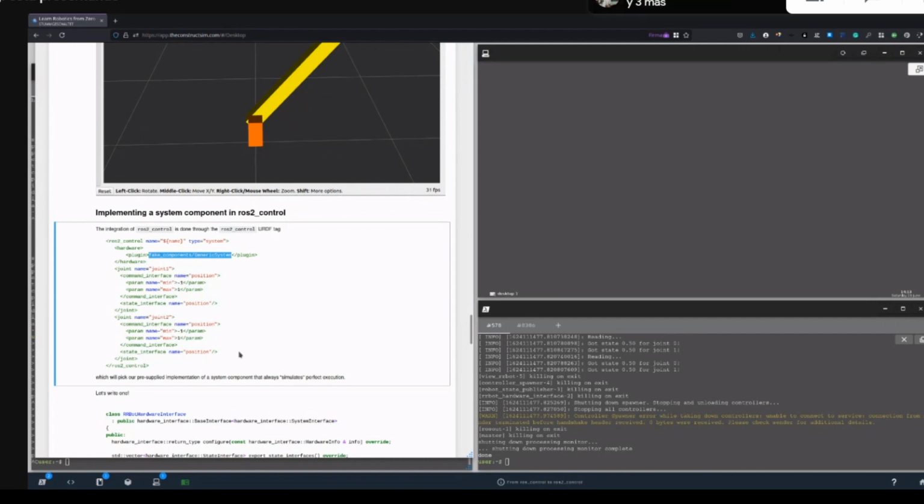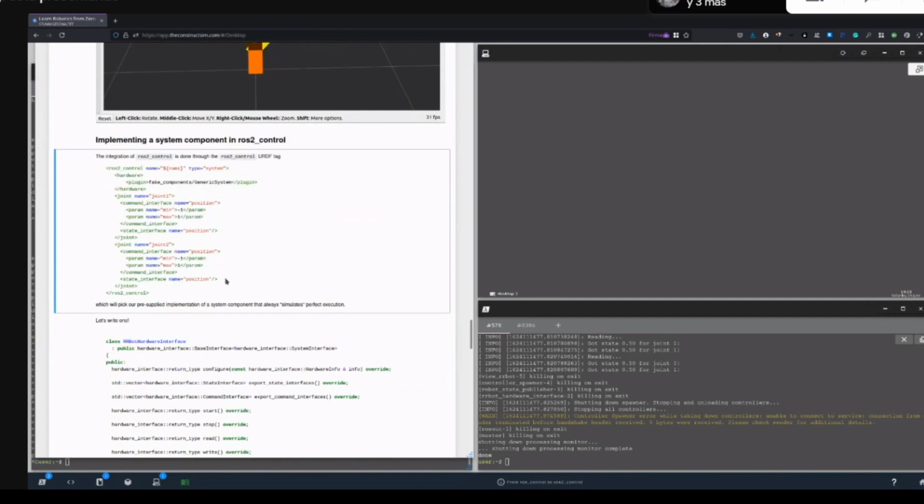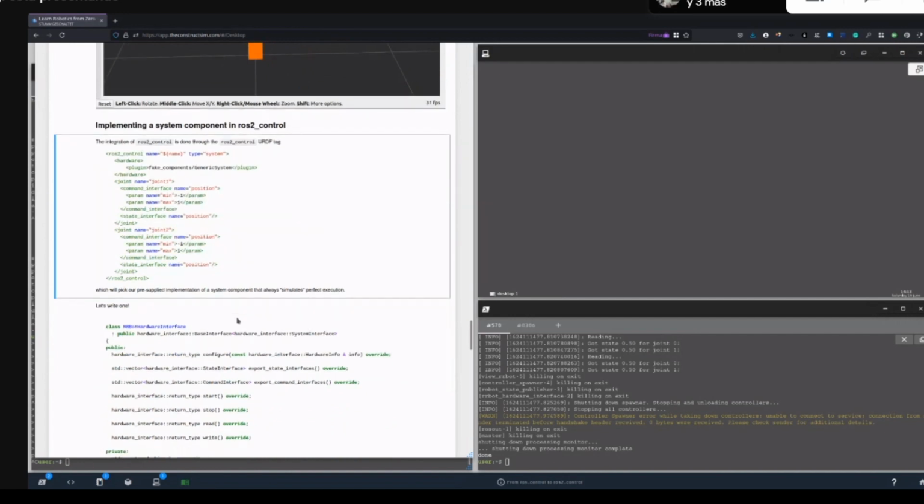I'm currently doing a lot of implementations for my clients using this generic system, and it helps a lot because I can do everything offline, and then I just plug it into the hardware, and to be honest, most of the things are working. So this is a nice improvement we provided compared to ROS1, where such a component didn't exist and would not have been possible to implement so easily.